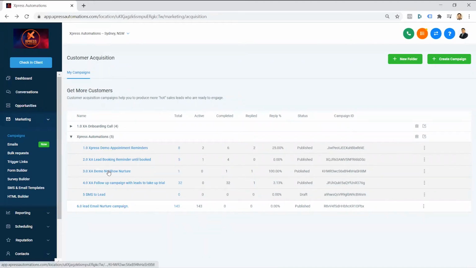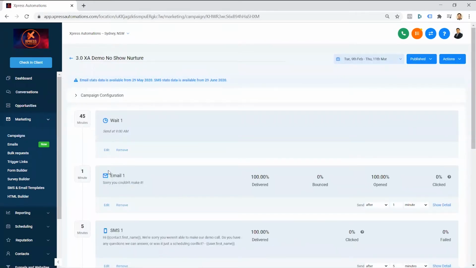Now, if someone is a no-show, right, you have an appointment and someone does not show up, then you just need to mark the person as a no-show. And when the appointment is marked as a no-show, you can trigger this new campaign. That is a no-show nurture campaign. This campaign will wait for 45 minutes after it has been marked as a no-show, just so that it is not very, very immediate and quick. We want it to be a little bit more natural, and hence we keep a wait here of 45 minutes.